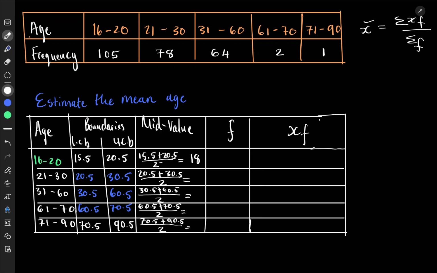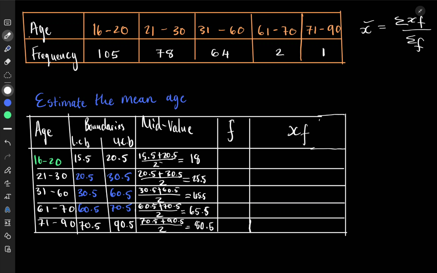All right, now for this one, I'm going to get 25.5. For this one, what will I get? That's why you should make sure it's quite big. You see, my stuff is struggling to fit in here. I didn't make it big enough. Let me make it even bigger. Then here I'm going to have it being 65.5. Then for the last one, I'm going to have it being 80.5. These are my values, right?